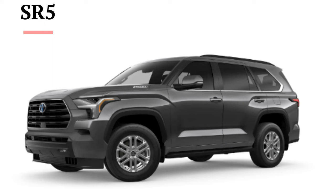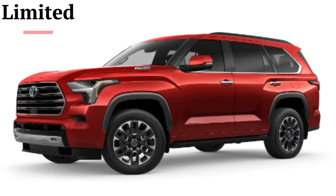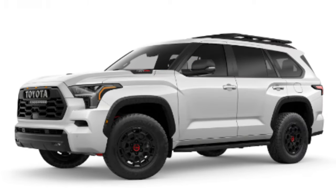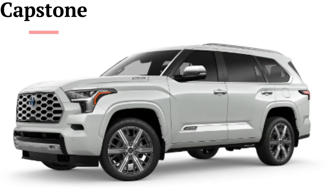The new-look Sequoia is back again for 2024 and it looks great. Price tags are super high, but the exterior and interior look are off the charts, not to mention Toyota reliability. If you're worried about the hybrid aspect, Toyota says the nickel metal hydride battery is designed to last the life of your Sequoia — and I'm inclined to believe them, considering Toyota is always at the top of the list for reliability.